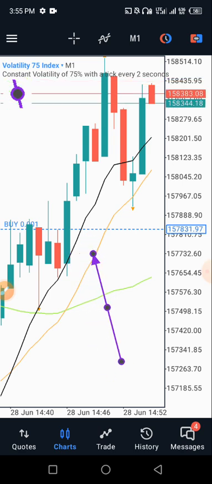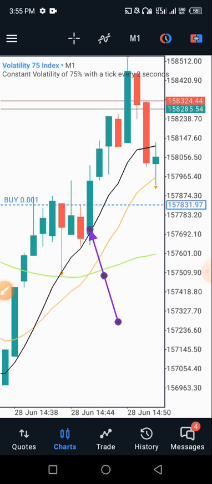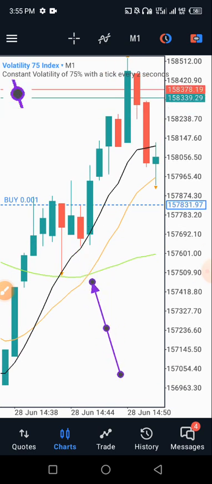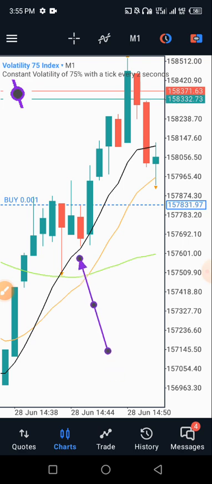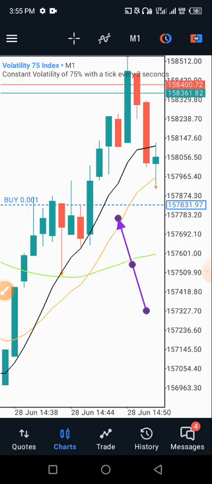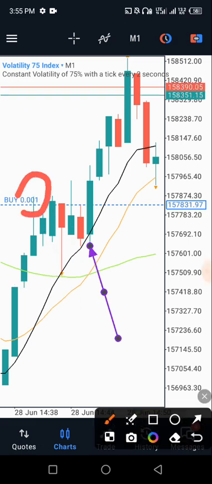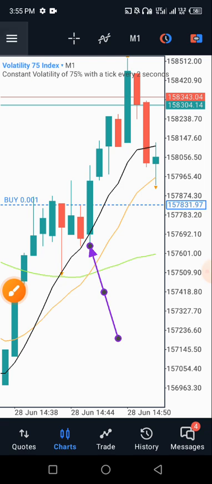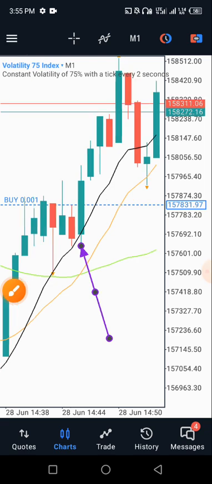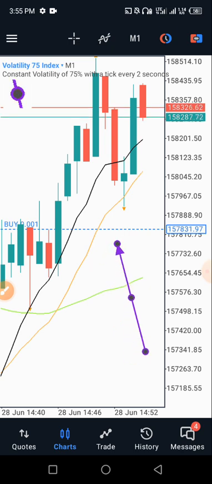You don't need to do any analysis, you don't need to analyze the market. Just make sure you know how to put this indicator on your chart, and then you'll be able to make use of it. But you also want to increase your lot size so that you can make more money, because when I close this trade now, you are going to see that our profit is not that much because of the lot size.